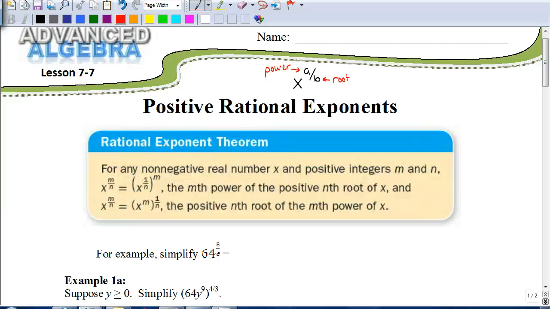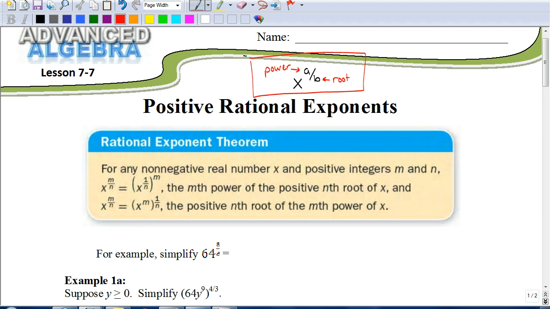Okay, so continuing with this chapter dealing with exponents, today we're going to be introduced to the topic of rational exponents. And by rational exponents, we're referring to exponents that are fractions. Now, if you look at this little diagram that I wrote up here, this is extremely important to make sure that you understand. Whenever we have an exponent that's a fraction, the denominator of that exponent represents the root. The numerator represents the power.